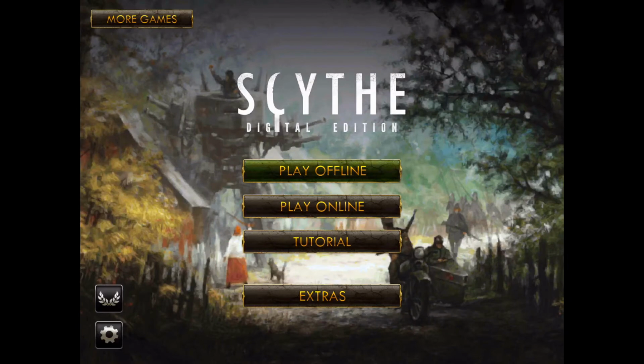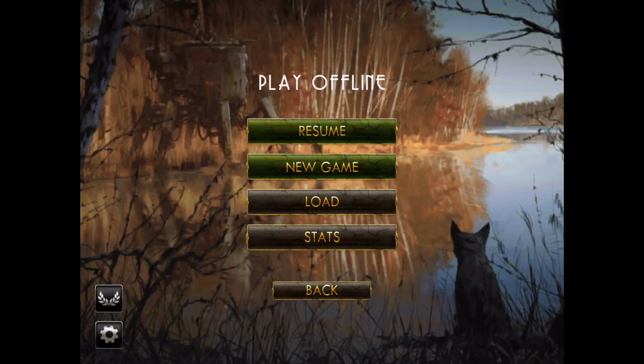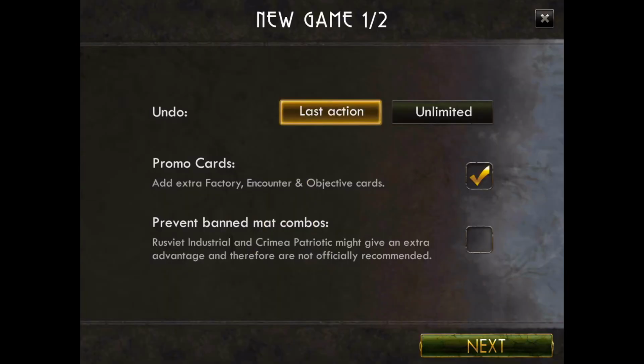So let's just go ahead and jump into an offline game. We're going to start a new game here. You can set what type of actions you can undo. You can say just the last action or unlimited, which means that if you lost the game, you could essentially back all the way up to the beginning and start over. But last action seems like enough for me. I've added in the promo cards. I'm not really sure what prevent banned mat combos means, but this is just the default settings, so I said fine.